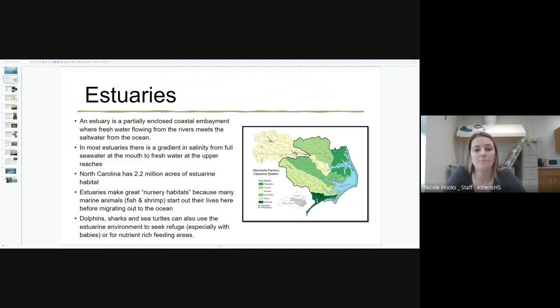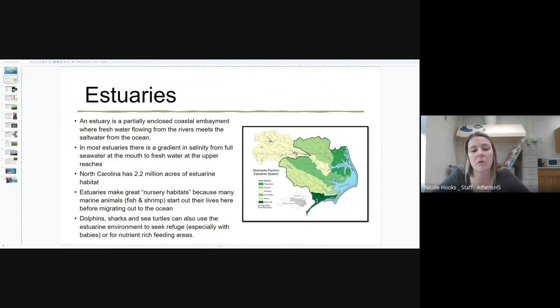This is a really great thing to have in North Carolina because they are such good nursery habitats for small fishes and shrimp. They start their lives out here, and lots of them migrate out into the ocean. Dolphins, sharks, and sea turtles can all use them as refuges, as little protection areas where the really strong currents and the really big predators aren't around.